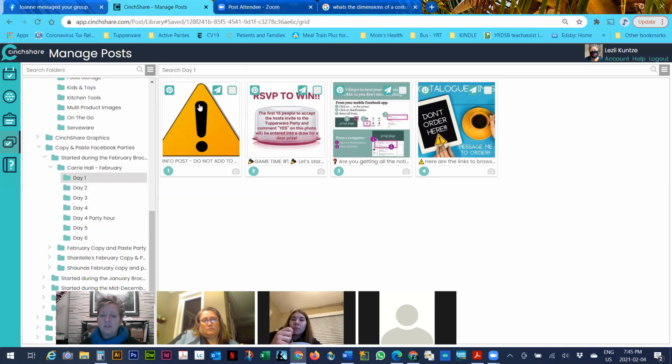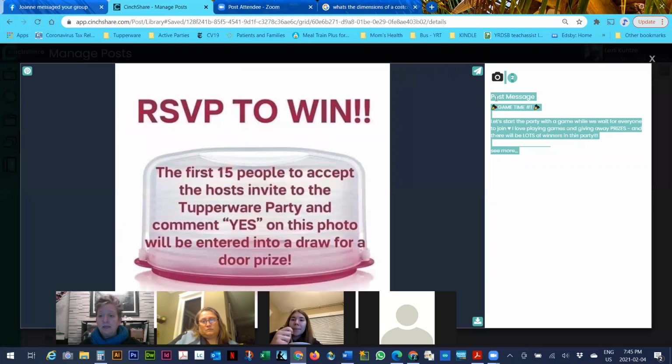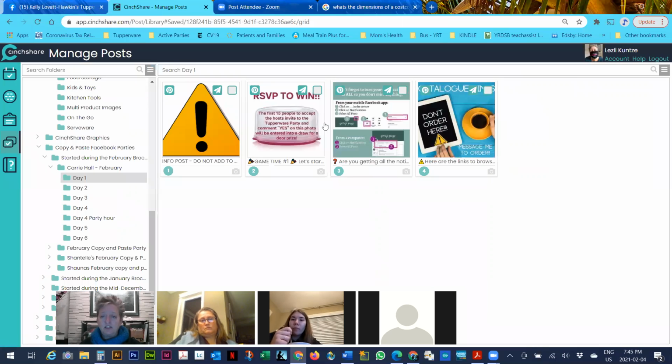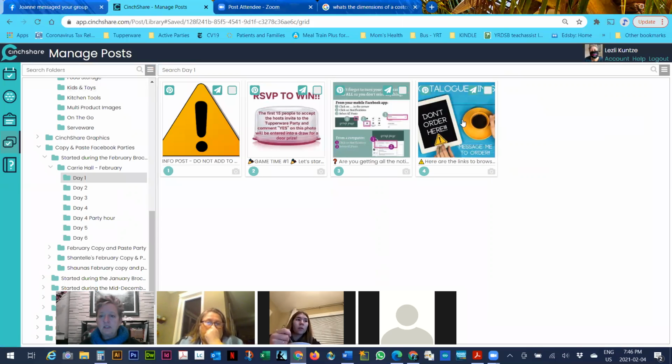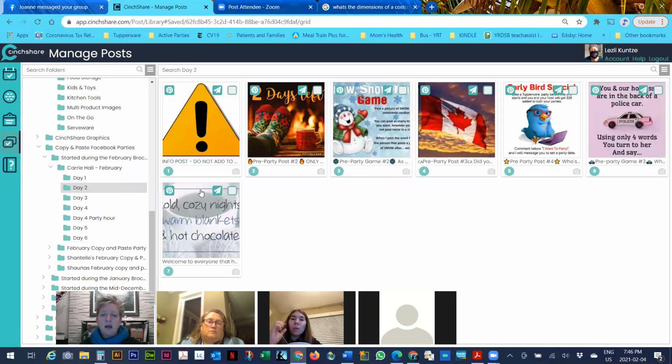And you can say, well, that's just information there. This one, I can look at it. It's not doing anything. It says game time, let the party, and it gives some information. I might have to change it a little bit, but I like it. This one is a mobile phone app. It talks about how you can turn on notifications. This one, how to place an order. So some of these ones I might use. For this example, I will say, let's go into this one where there's a lot more options. So let's say I like this one, this one, this one, and this one.